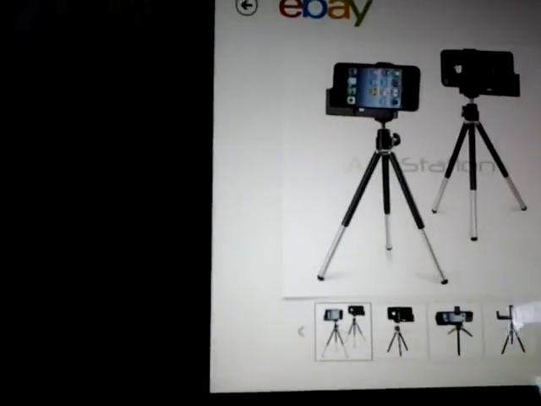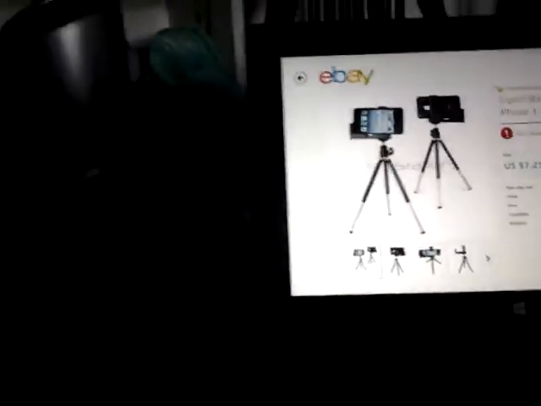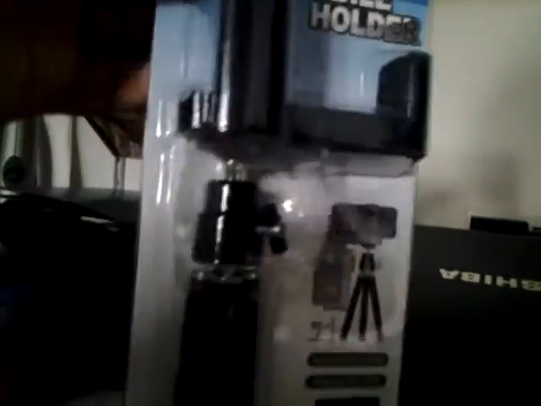As you guys know, I promised to order the tripod stand phone mount holder, and I have ordered it, and it just came. The only reason I ordered this is because it's kind of annoying when I have to unbox packages and I put my phone down like this and you guys just see a black screen. So this is the last video where that's going to ever happen again. Well, I'm going to try not to even make it happen in this video. I already got the holder and it looks kind of small, but we'll see how it works.